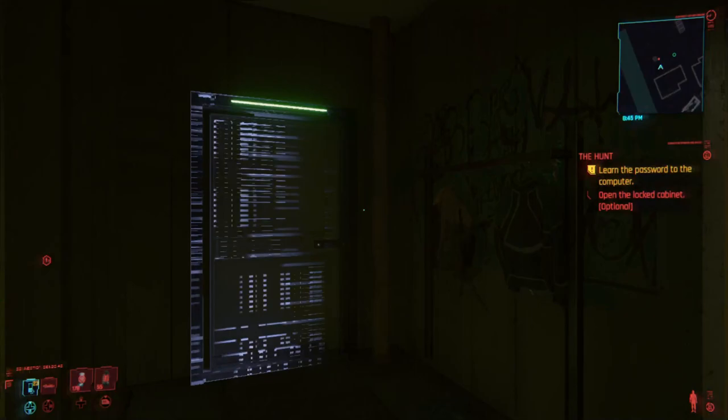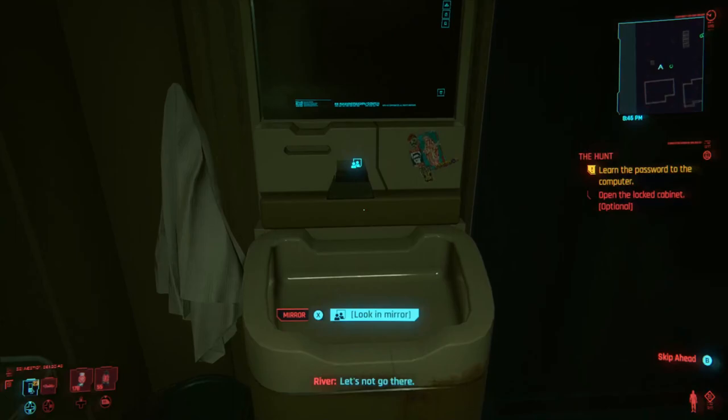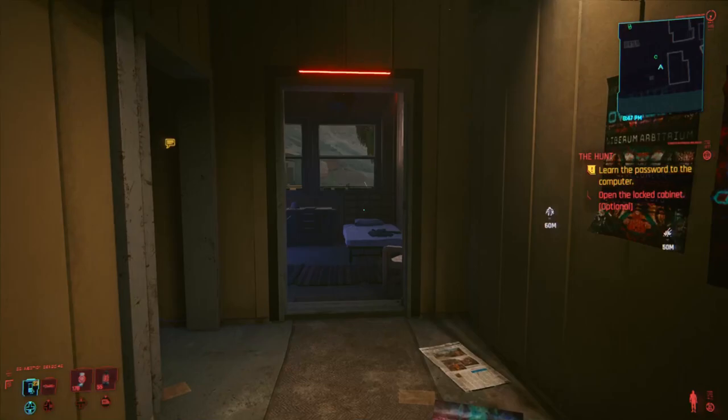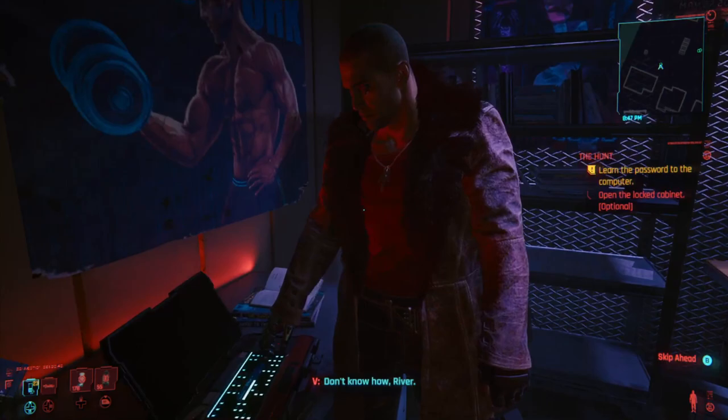Drugs? Let's not go there. Society's fault. Alright, hold on, let's save it here. We're gonna have to say I don't know how. Don't know how, River. Damn. Need to try to guess it then. What could he have?